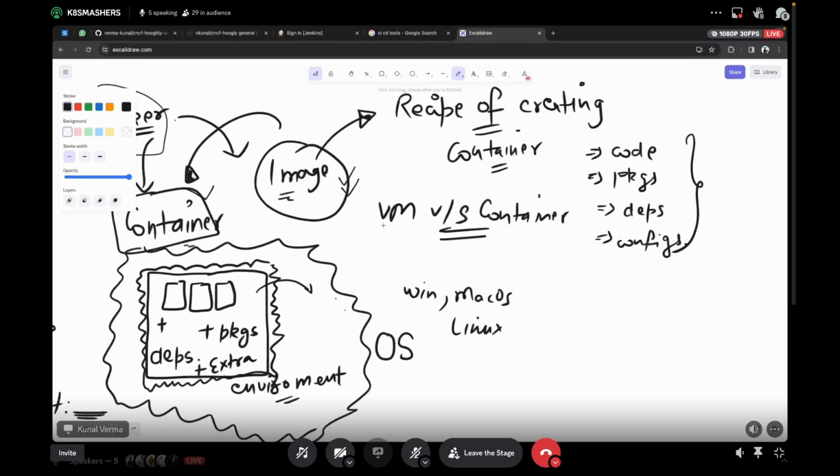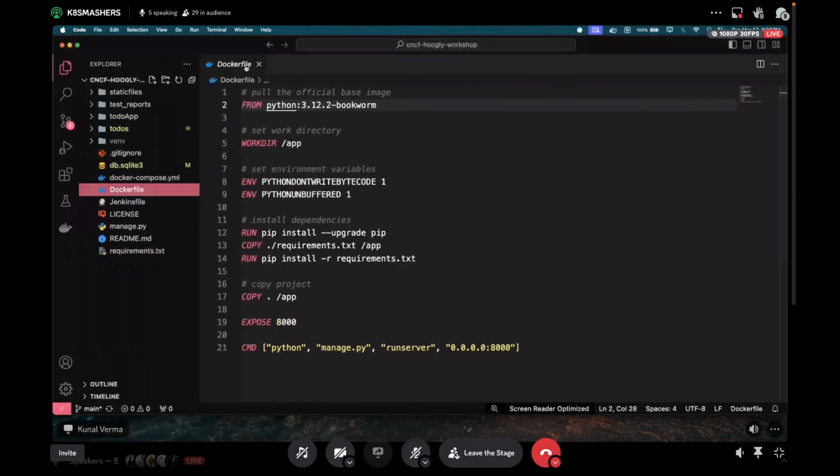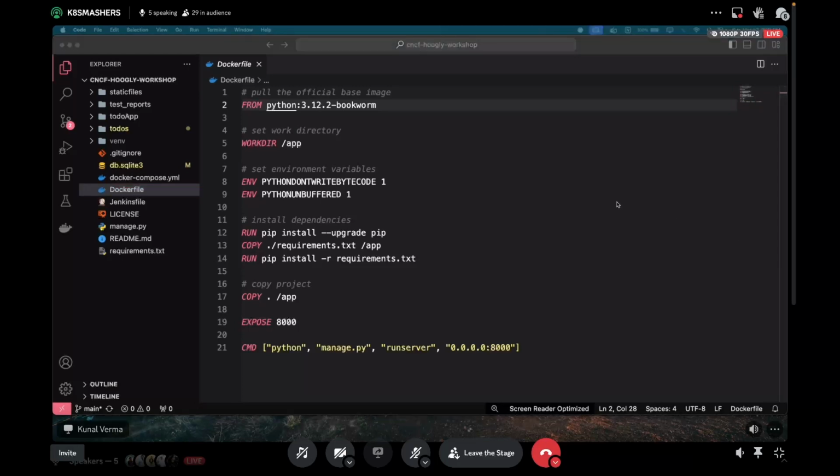And how do we build an image? We write a Dockerfile for this, right? So there is no extension, nothing for this. We just write Dockerfile. That's it. And here we define what our container, or what the image for our container, should look like, right? Again, if you are getting confused here, just let me know in the chat and I can definitely repeat this, because I know many of you might not be aware of the concept of Docker containerization. If you're getting confused, just let me know and I'll tell you again.